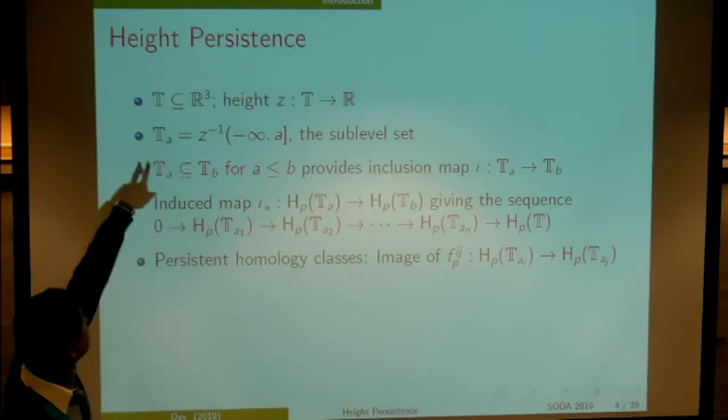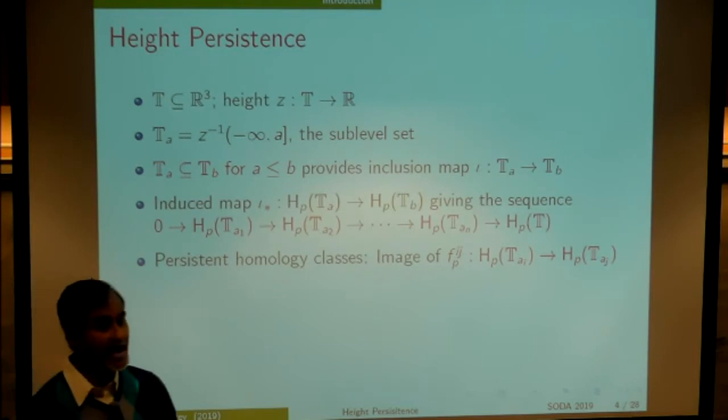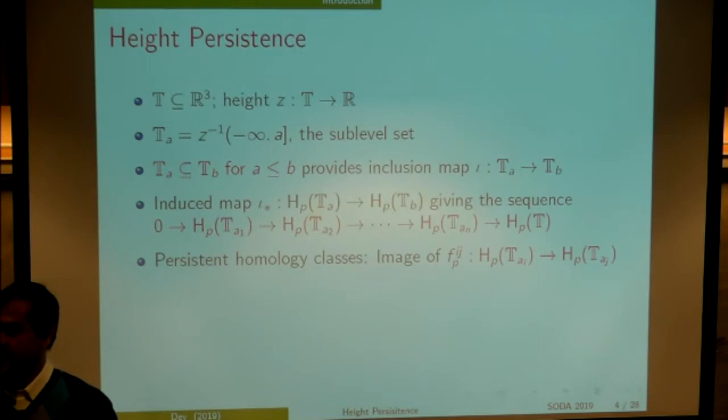And because of this height function, if you look at the sublevel sets or the level sets, they generate persistence. And whatever persistence that generates, I'm calling the height persistence. It is not as general as persistence for any function, because you will see in a moment that for height functions, the level sets are plane graphs, and this is something I'll be exploiting a lot. If it is not a plane graph, then it becomes more general. I do not know how to do anything better than n to the power omega.